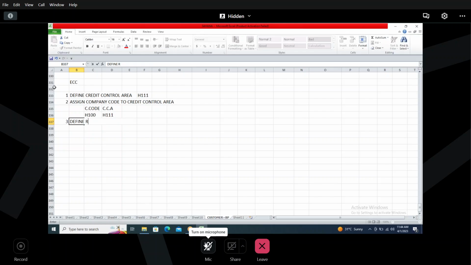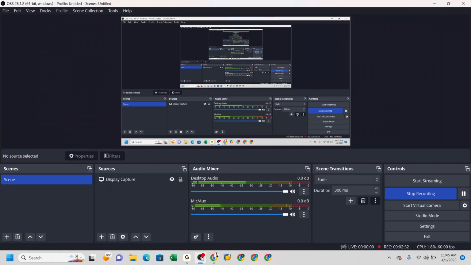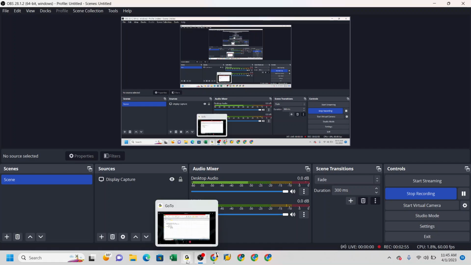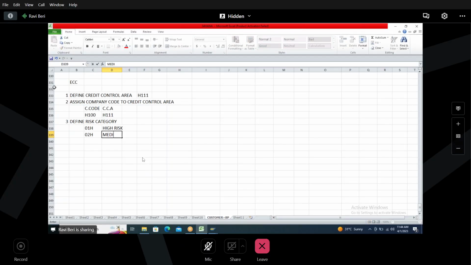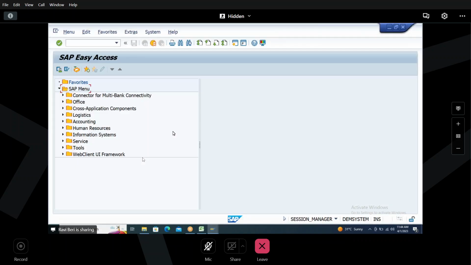Third step, define risk categories. We define 3 risk categories. 01H, high risk category. 02H, medium risk. 03H, low risk. Like that. Next, fourth step, define credit groups.